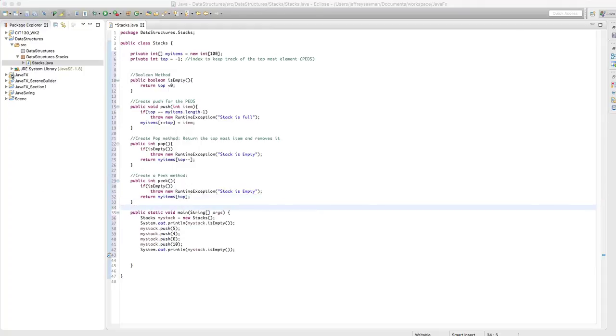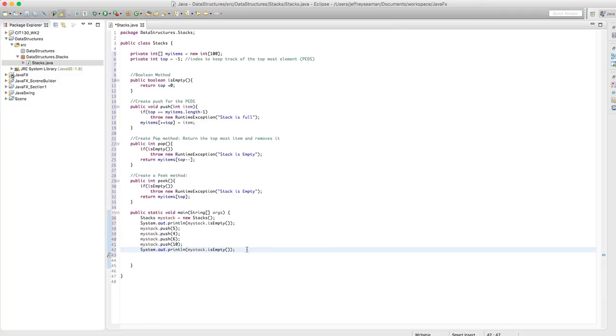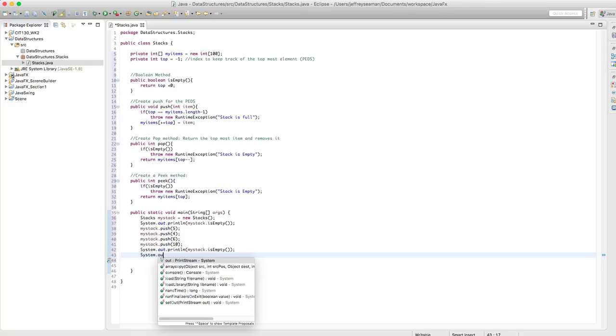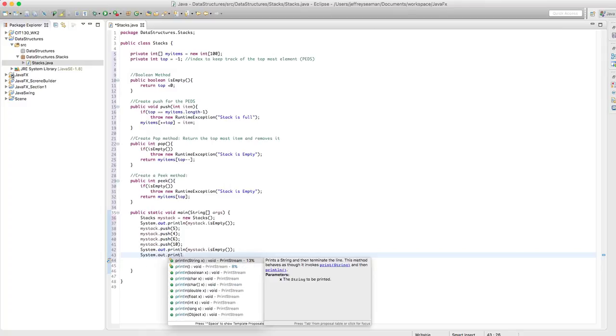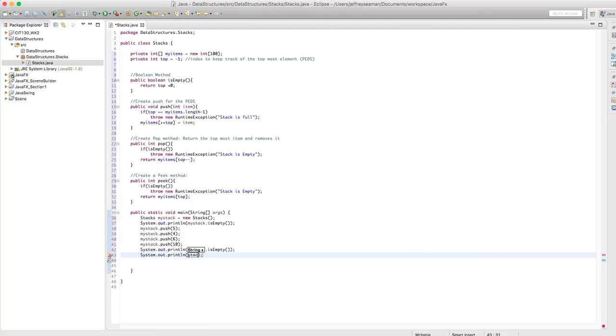Alright, so now we need to have some peek information in there and some pop. So what are we going to do first? I'm going to try to make this as easy as possible. I'm going to do system.out.println, and then I'm going to say stack dot peek. It calls that method. Oh, my stack. Right.